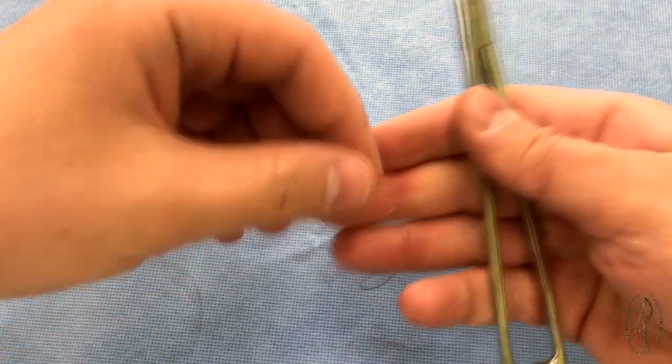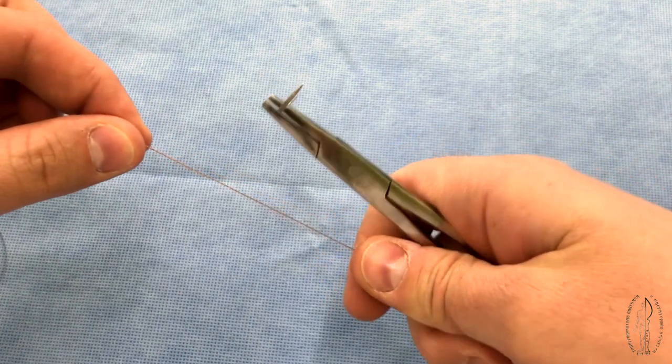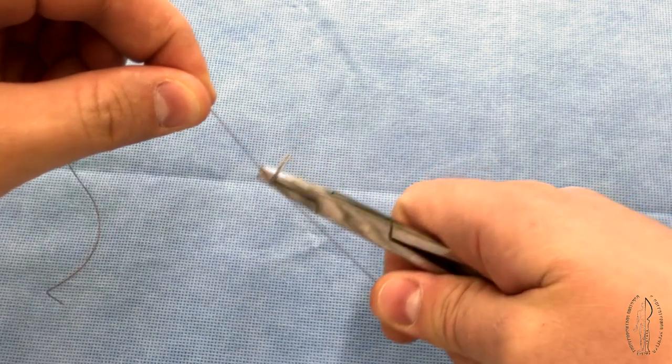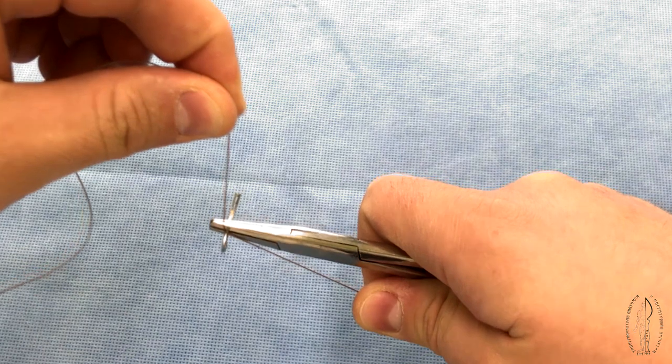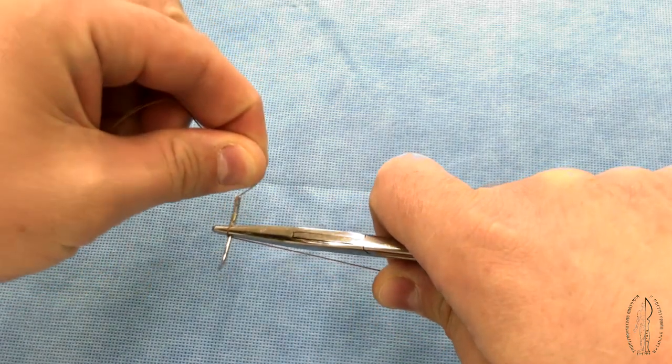Threading a needle. One end of the filament is fixed by fingers of the hand in which a needle holder is located. Another end is brought by the second hand to the end of the needle holder, pressed to it, and moved to the eye of the needle.